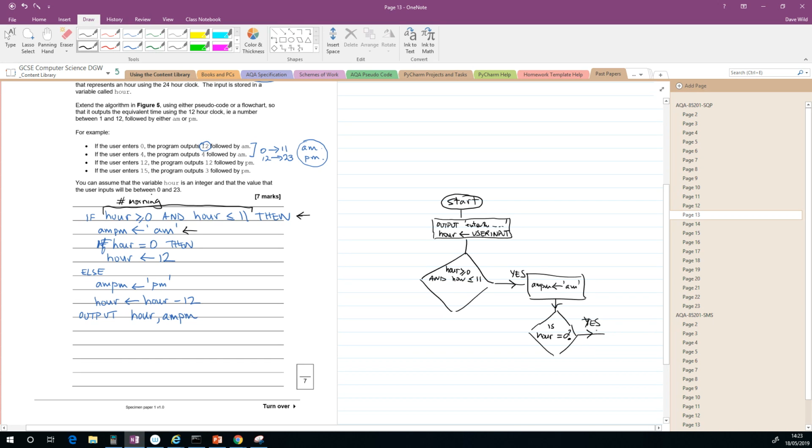If it is, then we want to set the hour to 12. So there's a little process here. So we said hour is 12. If not, then we're just going to come down and not do anything else. So this is going to come into here like that.